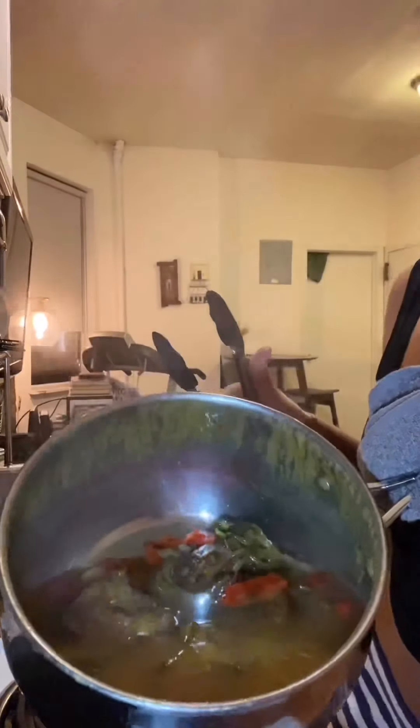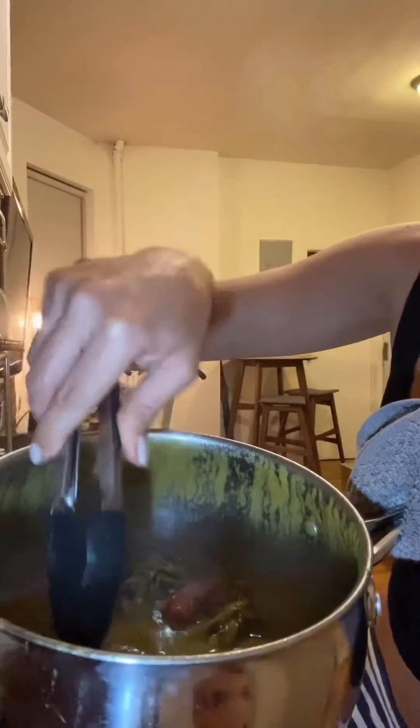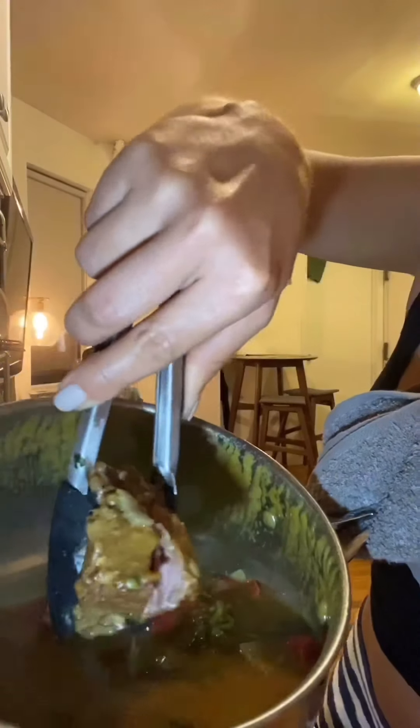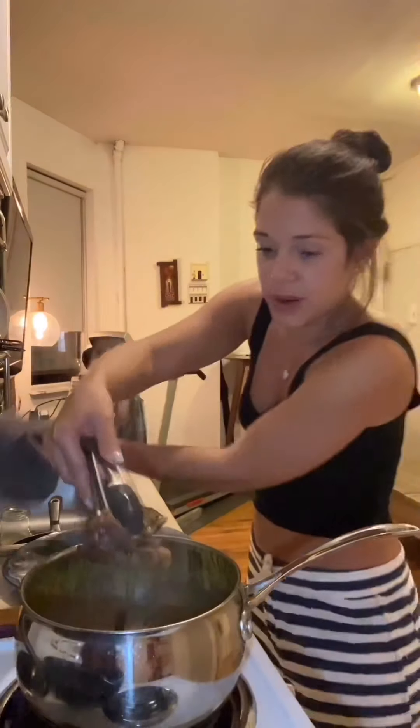All the veggies are in, beef is in, it's boiling. I'm going to turn it down to a simmer, and I'll probably check it again in like one or two hours — what I'm looking for is for the meat to fall off the bone. These short ribs have been simmering for about two and a half hours. They're getting to the point I wanted them — the chicken broth has reduced a good amount and it's starting to thicken a little bit. They're really tender right now, so I'm just going to take them out, put them on a plate and shred them.